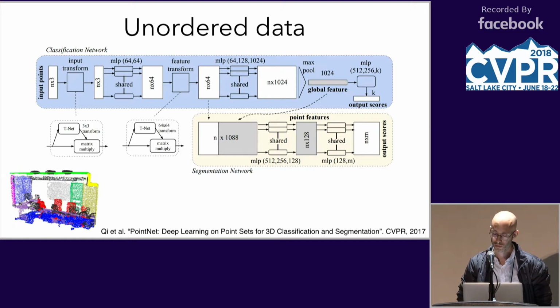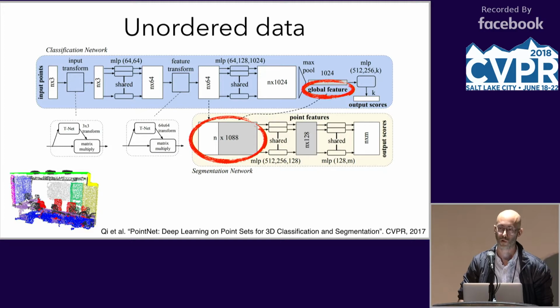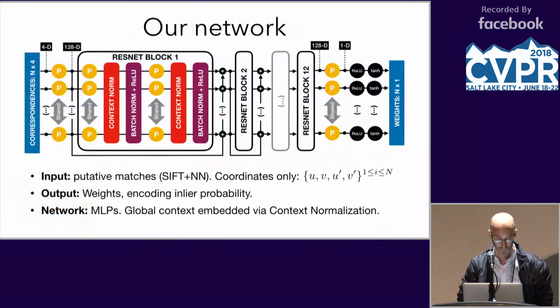It is a similar problem to the one faced by PointNet, which is a recent paper on 3D point cloud segmentation. Their solution was to process each point independently with multi-layer perceptrons and then generate a single global feature which is concatenated to each one of the point-wise features. We take inspiration from this, but have a slightly different formulation, which is more appropriate to our problem. So this is our network.